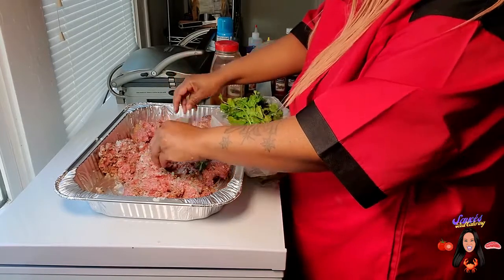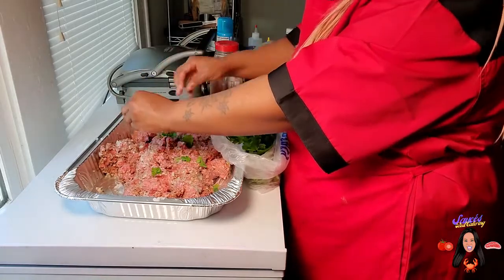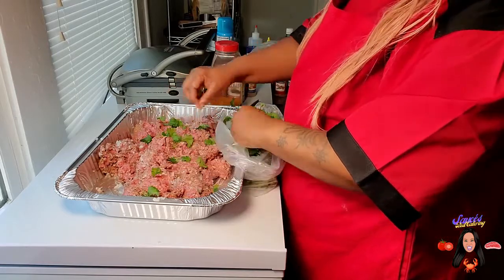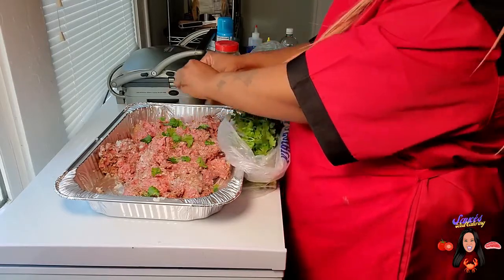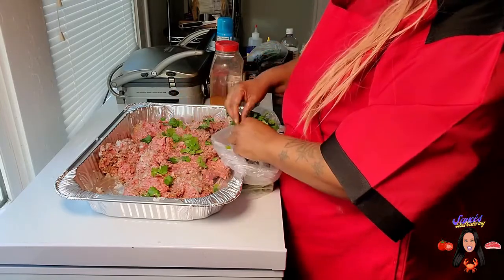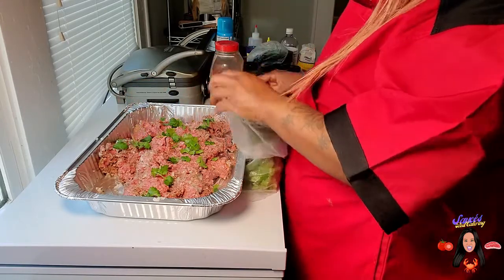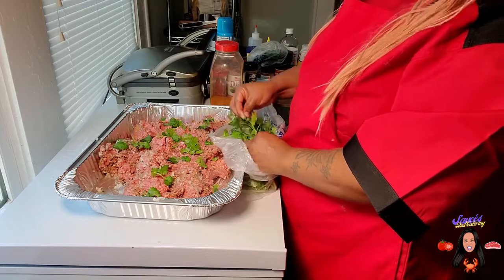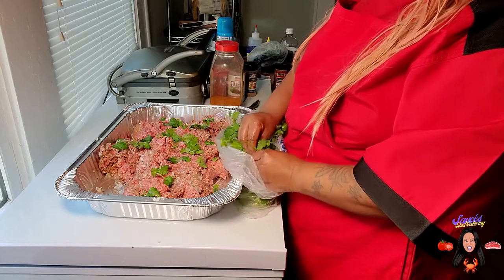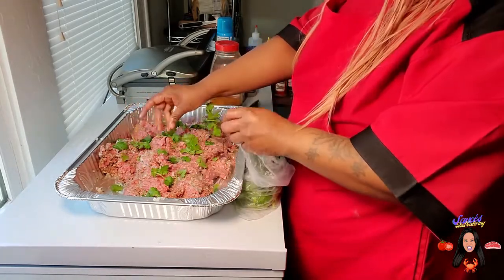Some of our fresh herbs. I'm big on using fresh herbs because they just add a certain taste that is just so good. This is not basic meatloaf, folks. Do not try this at home if you don't know how to cook and use flavors. This is advanced meatloaf. And we haven't even started putting in the seasonings yet. This is just the good part. We ain't even really got this thing going yet. Okay? All right, that should be enough of that.